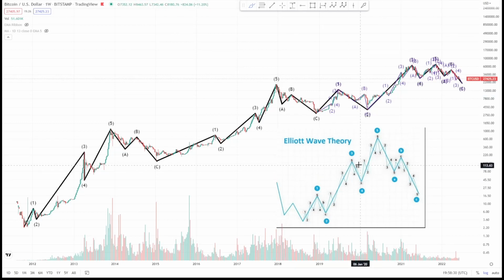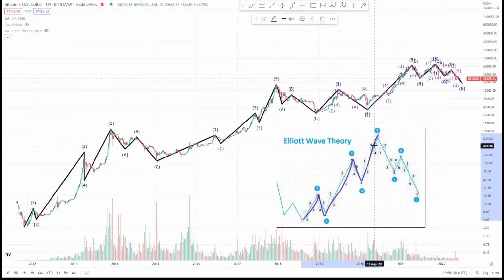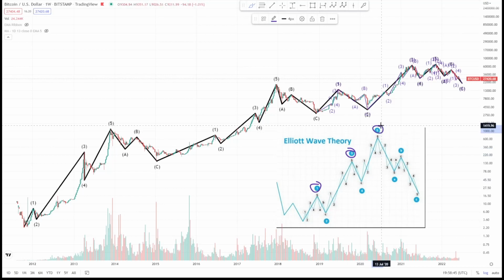Now, in Elliott Wave theory, within these larger impulses, so for example, you can see these big waves on the 1, 3, and 5, you have micro waves between them. So for example, on your 1 impulse, your 3 impulse, and your 5 impulse, as these are bullish waves, you have a 5 wave up into them. So you can see a 1, 2, 3, 4, 5 wave coming up into the 1 wave, and then coming down into the 2 wave, you have an A, B, C correction.